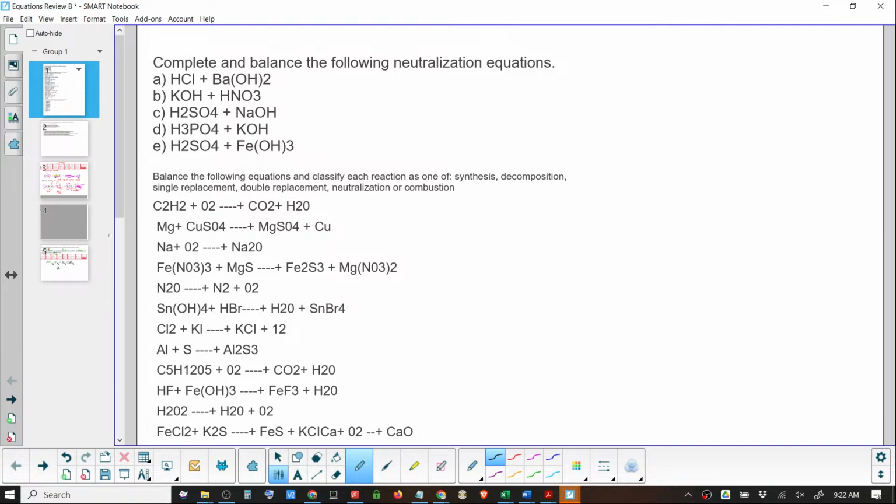At this level, there's no Roman numerals. So that first page doesn't have Roman numerals. At this level, you just look at the name, I started calcium. And you look at that one, it's bromine. The second name always ends in -ide: bromine, bromide, iodide, carbide. All of the other ones have an -ide ending. There's phosphide, sulfide. Okay? Do that first, solidify that, and then either see me or someone else for Roman numerals.